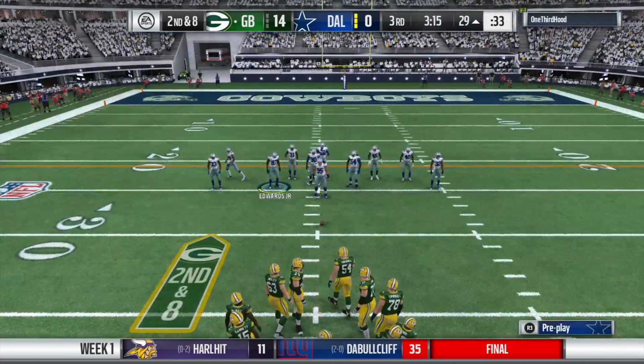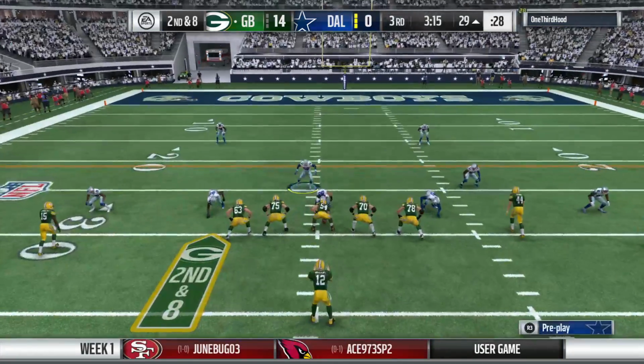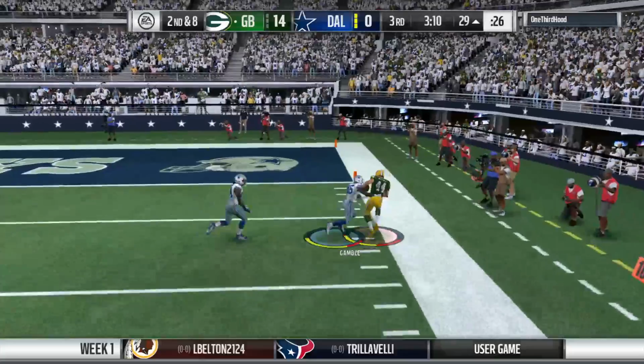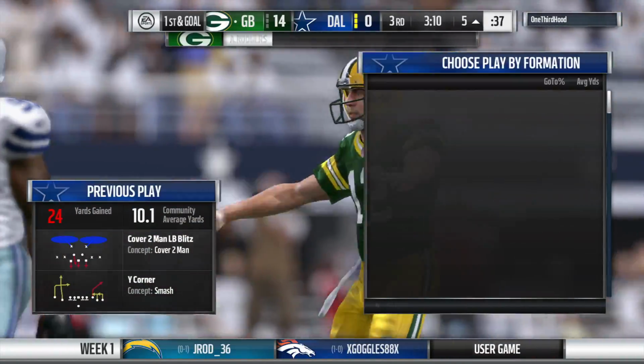And on the outside, they're playing press coverage. They come out 5 wide, 3 of them to the right side. Rodgers to throw on second down. Wide open receiver, complete. That one goes for 24 yards.